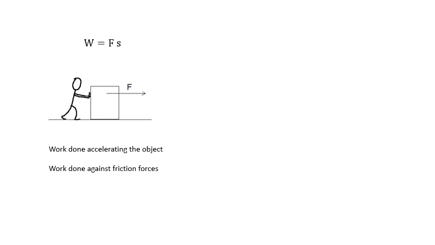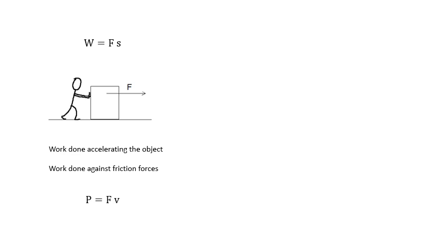Work equals force times distance. So in a straight line, there's a force. This bloke is applying a force to this object. It produces a displacement s, and the work done, in fact, is our definition of work. Now that work may be accelerating the object, or it may just be done against frictional forces. This box might move at a steady speed, in which case the work is done against friction, or the box might speed up, in which case it's done increasing the kinetic energy of the box. But anyway, you know this is GCSE.